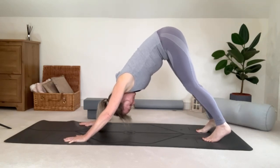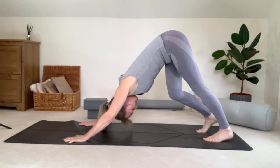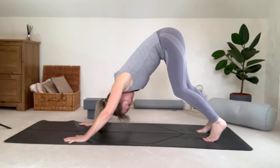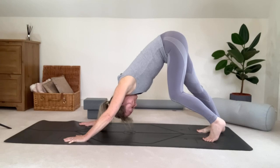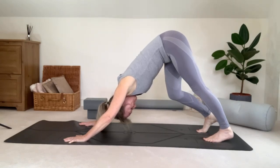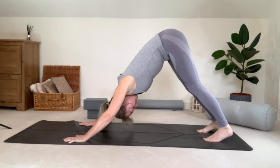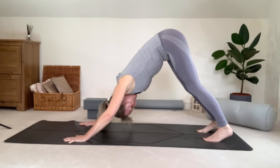Paddle out your feet, feel the stretch in the back of the legs. Enjoy moving in this pose. Let your head hang loose. Remember to inhale and exhale deeply. On your next exhale, push both heels towards the mat, straightening both legs, and really enjoy that all over body stretch. Remain in here for a couple more breaths.